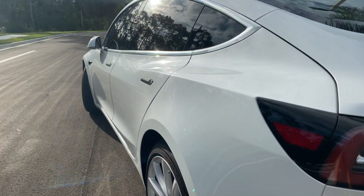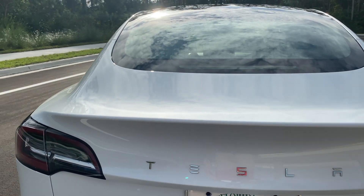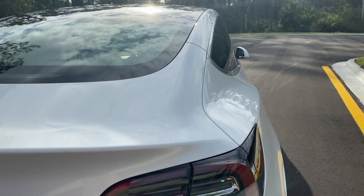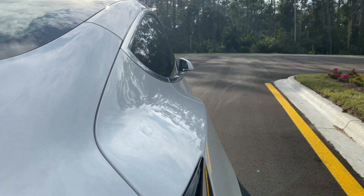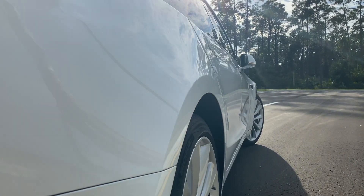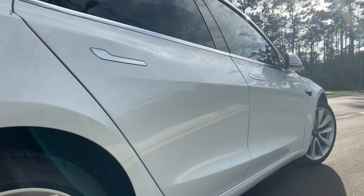I never drive in chill mode — I think it's more for saving battery around town and not being as aggressive on the accelerator, which is hard because the torque is so addicting you want to do it around every single turn. Either way, this car is insanely fast. If you want more speed, go ahead and get the performance model — I wish I did — but this is plenty fast. And if speed's not important to you, the standard range plus is rear-wheel drive.